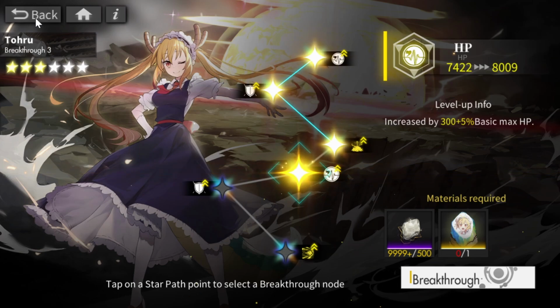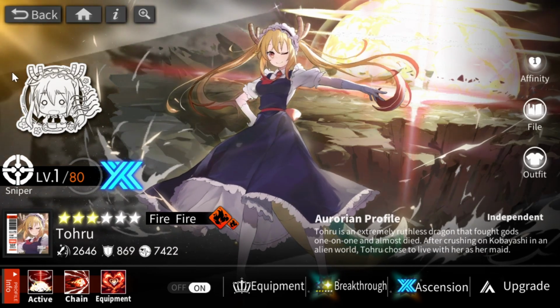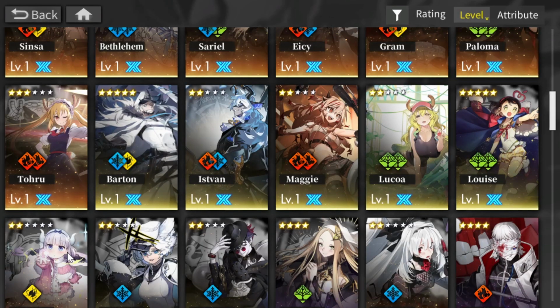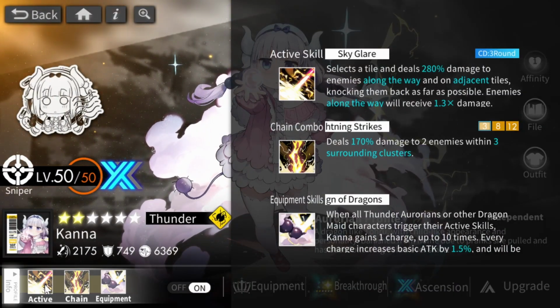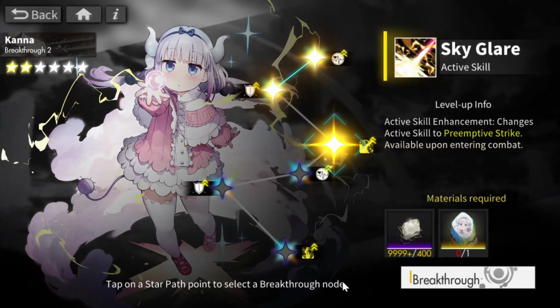They're exclusive, so you can't get duplicates either if you want to do breakthroughs on these units, and now you made them ridiculously OP, but they're also very hard to get. So when people fail to pick up these units and you make them ridiculously OP, that's on a road to disaster where people are just going to quit your game when they don't summon the unit, and you don't want that.